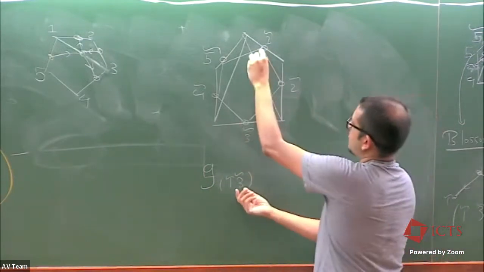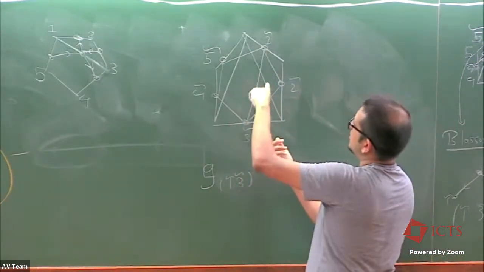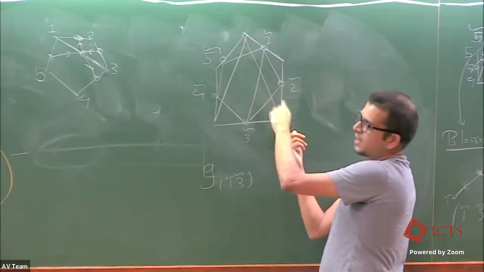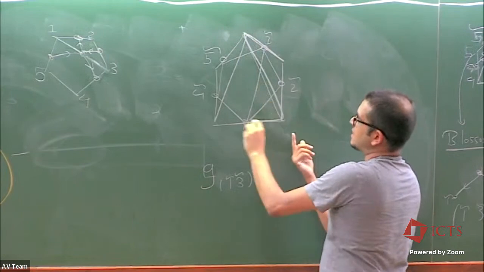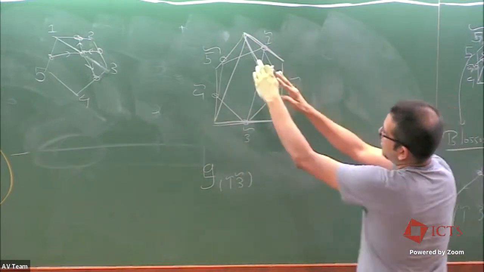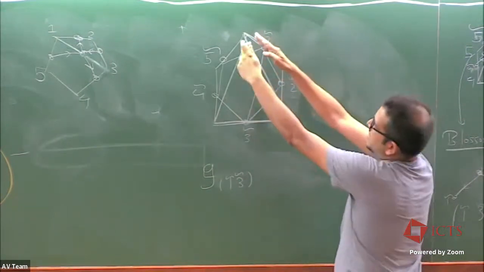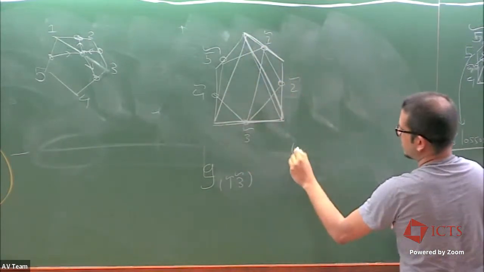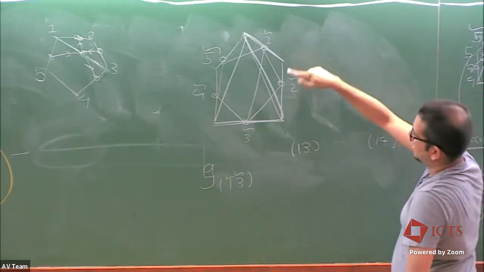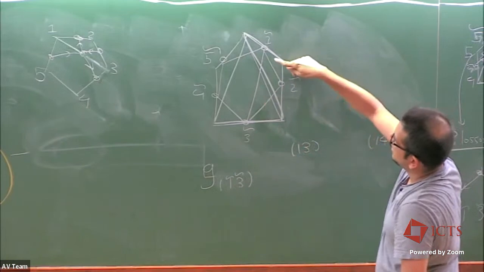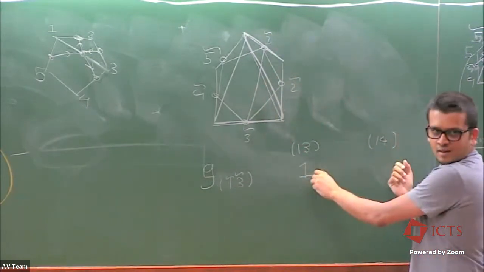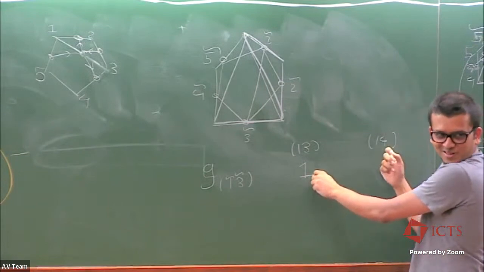Okay, this part. Then what I do is I look at it, and you see that it's only intersecting 1, 3, and it is intersecting it in an inverse Z. So the rule is that our basis for the G vector is going to be the reference you start with. So the basis for the G vector is 1, 3, 1, 4. And the rule is that if 1 tilde, 3 tilde is intersecting 1, 3 in an inverse Z, you put 1 here. If it's not intersecting 1, 4, you put 0 here.